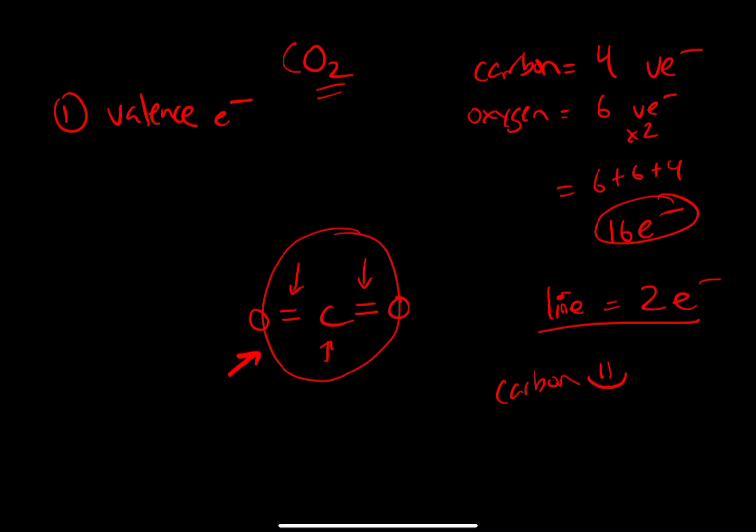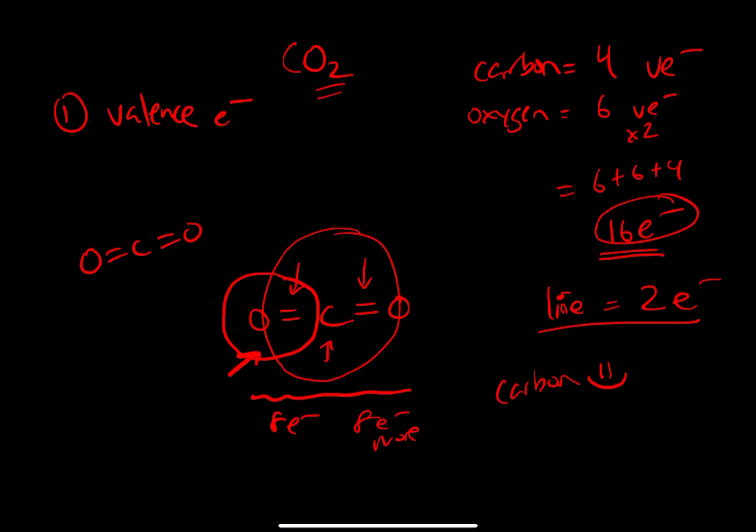Now for the oxygens, and I can't erase what I've drawn, so I'm going to redraw it over here. The oxygens only have 2 electrons immediately around them. If we draw a little bubble around the oxygen, we've only got, sorry, not 2, but 4 electrons. Each oxygen wants to have 4 more. With a quick head count, we've drawn 2, 4, 6, 8 electrons. We need 16 total, so we need 8 more.